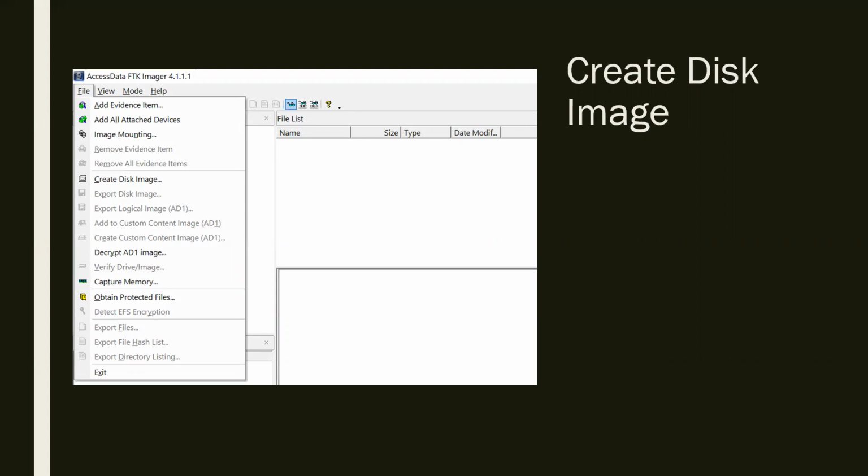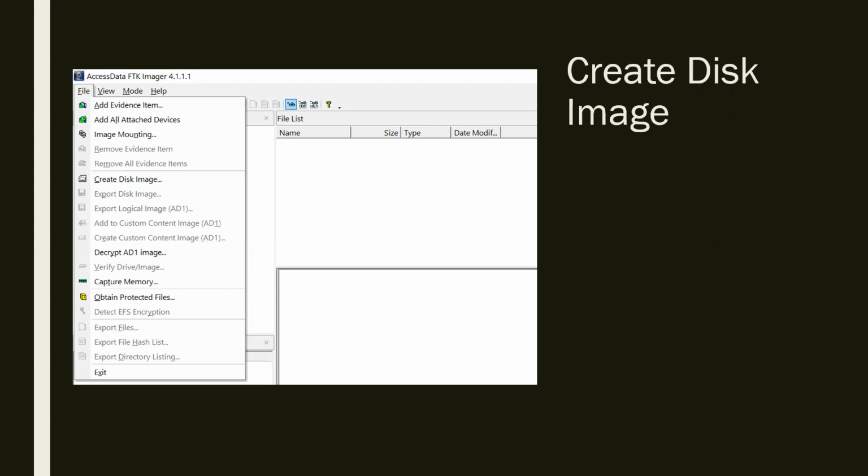When we create these images, if it's confidential information or we're concerned about what might be present on the drive we're imaging, we can actually encrypt that image using this tool. Capture memory: if you were going to do a triage on a running system, and you're running with administrative privileges, FTK Imager Lite will dump the memory out of a running system for us.